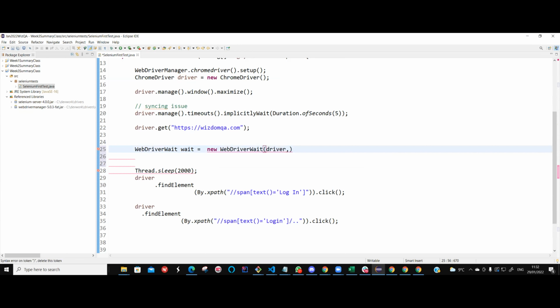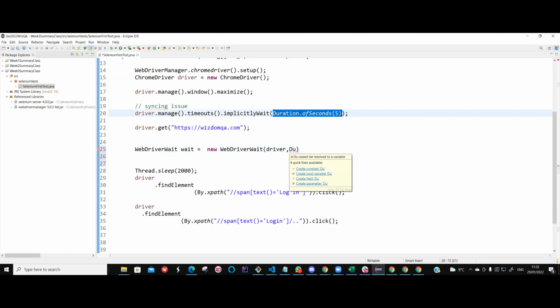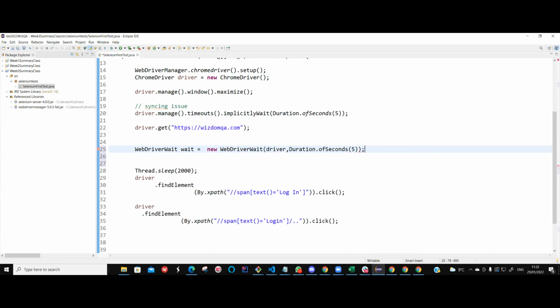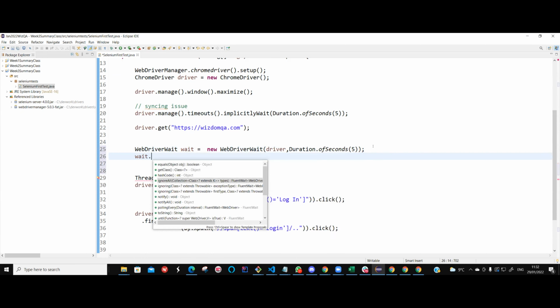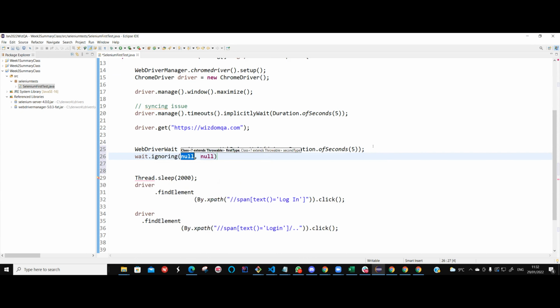So I'll just give like 5 seconds duration, same thing actually, duration of 5 seconds. Okay, and then you say wait dot ignoring NoSuchElementException dot class.